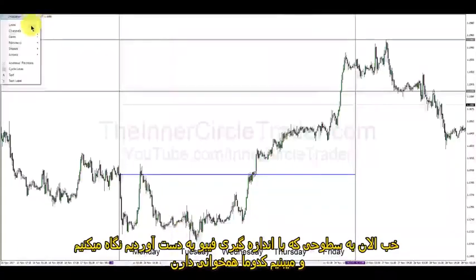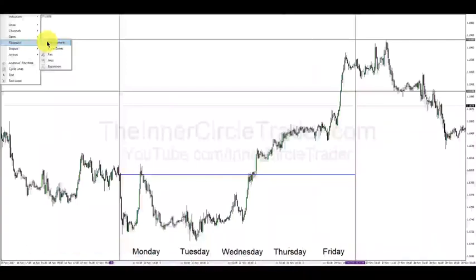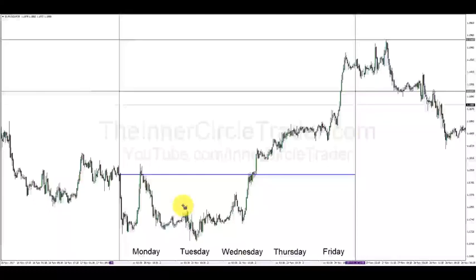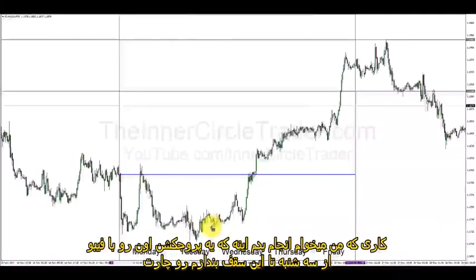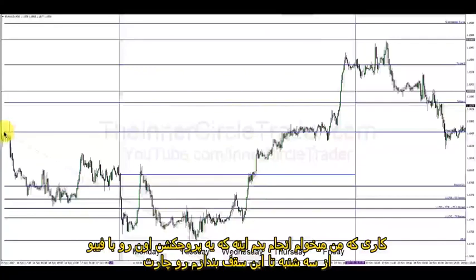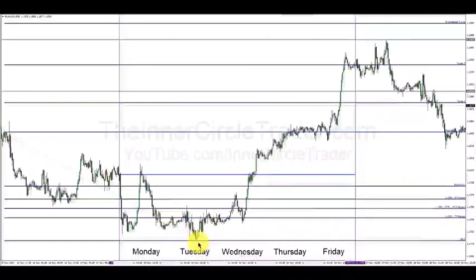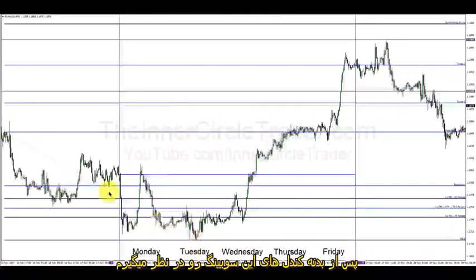So now we can take a look at some of the measurements in addition to and see which ones line up. So the bulk of what I'm going to teach you here is an overlapping or confluence of Fibonacci levels in the form of extensions. Okay, so right away we have this high back here that price has been moving lower from. What I want to do is incorporate that with a projection from that low here on Tuesday up to the highest body open or close here. And I've got to put this actually a little bit, there you go, right there. So I'm looking at the body to body in this price swing.